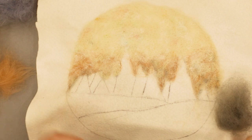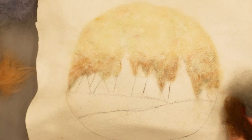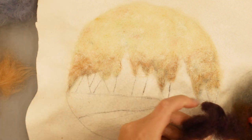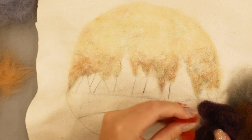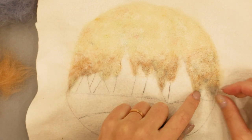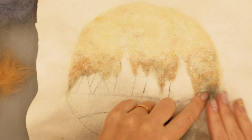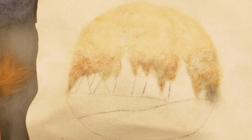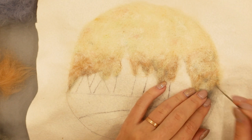I always like to add some darker tones, like this dark gray, dark brown, dark purple, and then contrast them with really vivid colors like this hot red right here. This will be my first tree. I'm laying down a thin layer of wool just like we did before, and you don't have to stress about the shape when you lay down the fiber. You will control the shape of your tree with the needle.